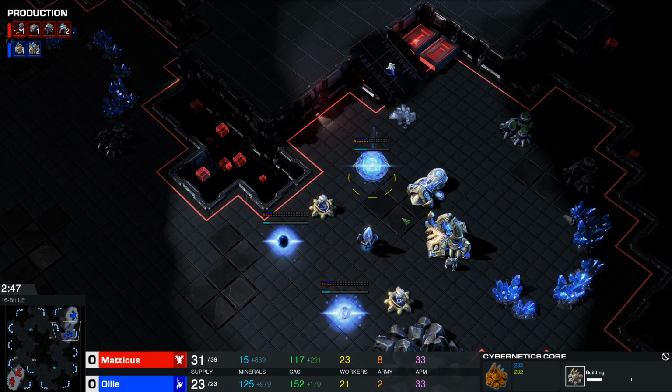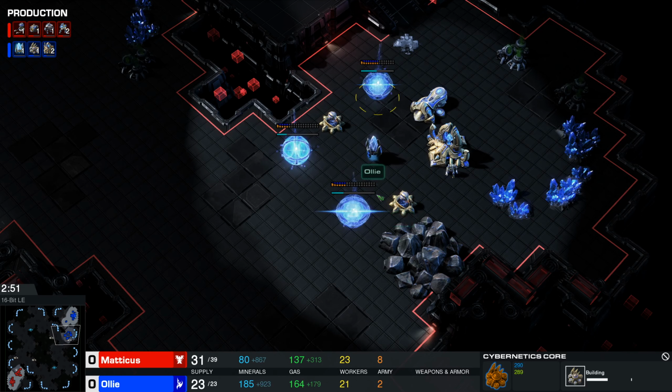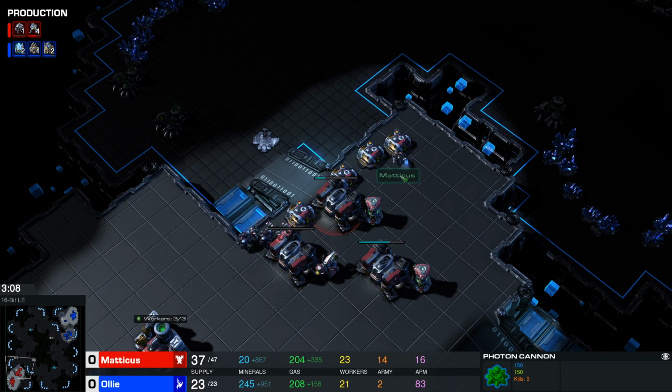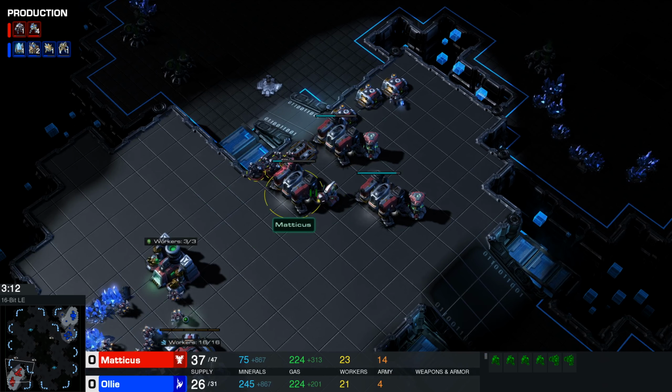Randomly scattered pylons. I strongly disagree with those pylons as well. If Matticus sticks to form and a bunch of Marine Marauder shows up at this location, all they've got to do is step forward, focus on this one pylon, and none of your gateways work, none of your cannons work, you're dead. So the army supply greatly in favour of Matticus.